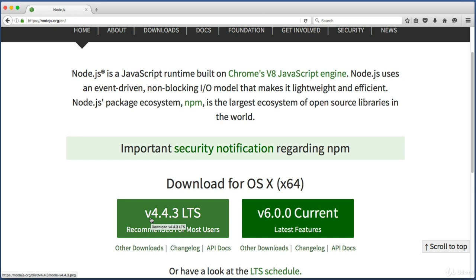And once the download finishes, whether you are on Windows or Mac, just go ahead and double click the downloaded file. The installation process is self-explanatory. You can just click next, next, next through the installer. All of the default options are A-OK. Once the installer completes, let's make sure that everything was set up correctly. To do that, I want you to open up your command line.